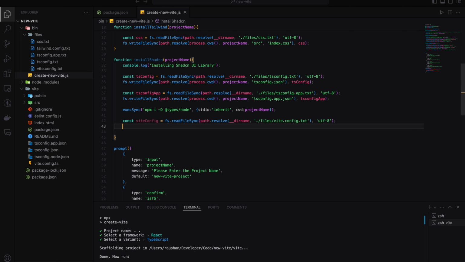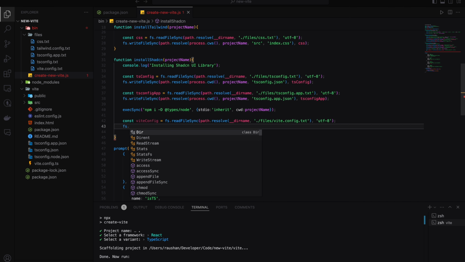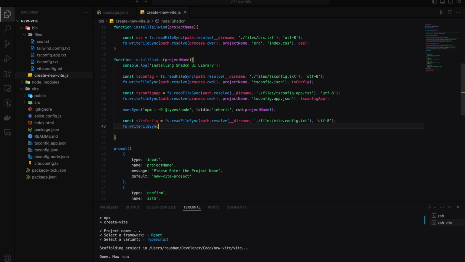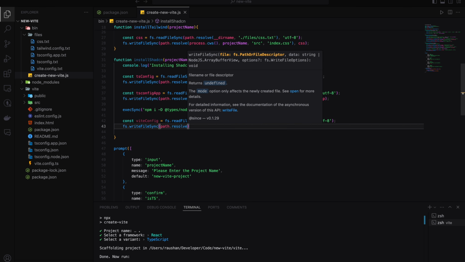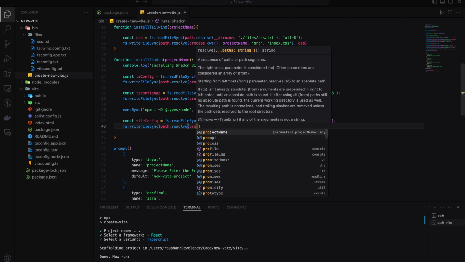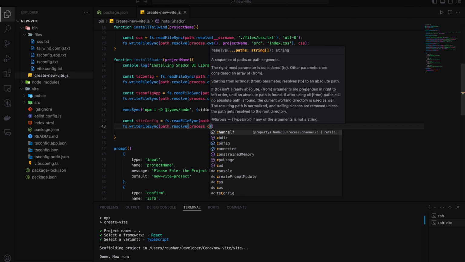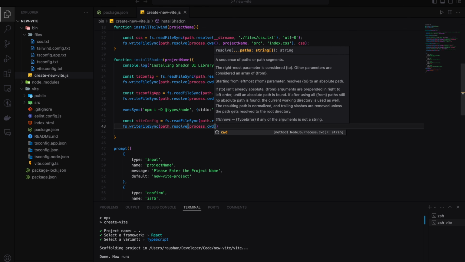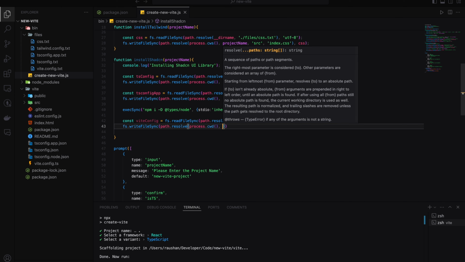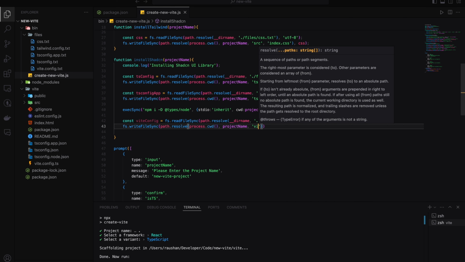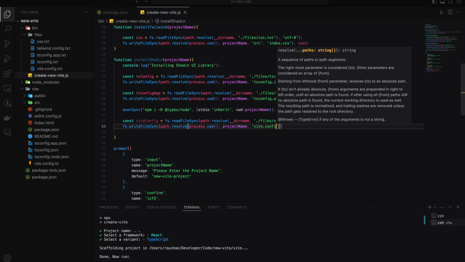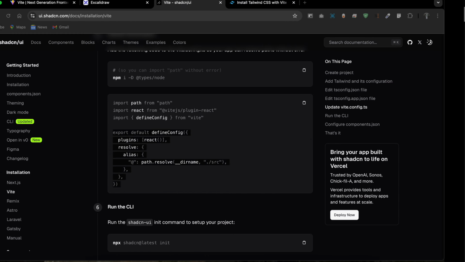So after reading, write this file to vite.config.ts. So fs.writeFileSync(path.resolve(process.cwd(), projectName, vite.config.ts).